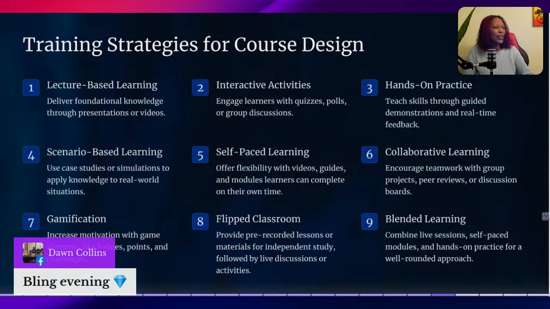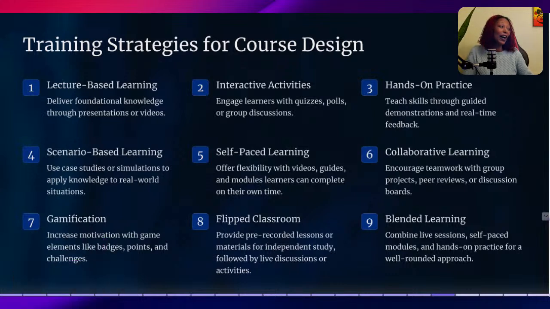Good evening, Miss Collins. How are you? We're almost done, guys. I swear. I know this is going long. This is going to be the most lecture-based that I do for this series. Normally, I am more hands-on and showing you a tool. So if you have stuck around this long, you are amazing. And we are almost there.